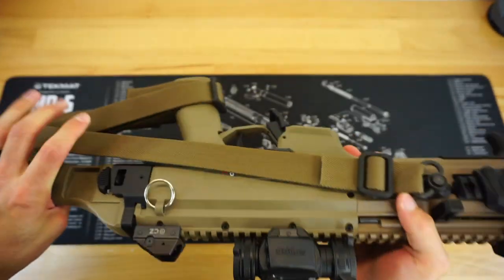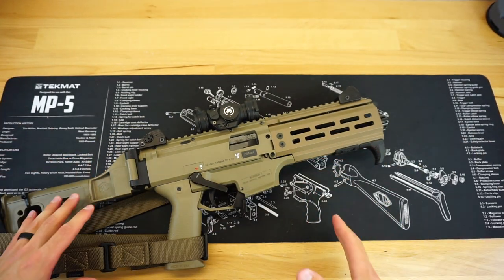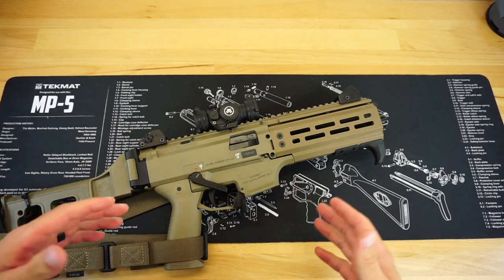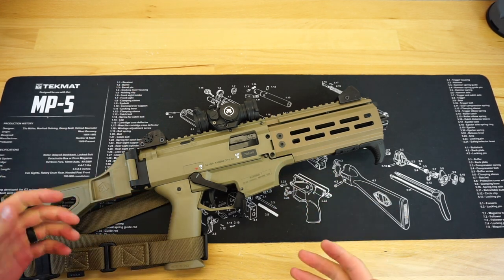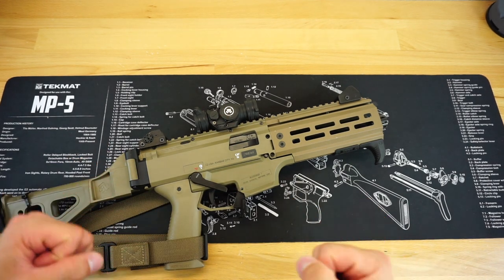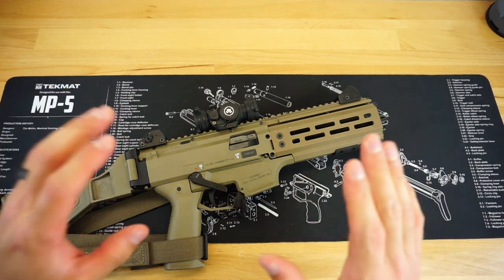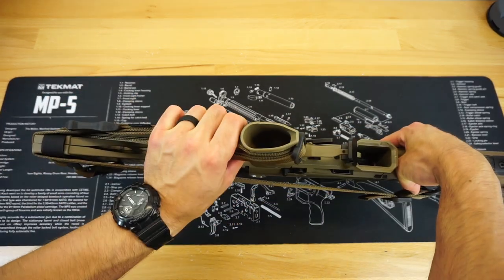Ultimately, this is a pretty cool method that works on a bunch of different guns with a bunch of different slings, allowing you to keep your sling very close to your rifle or pistol in a concealed fashion so it's not getting bundled up — especially when going into the safe. All of you with a larger gun collection have probably experienced putting a gun in, the sling getting caught on another pistol grip, and pulling four or five other guns out with it. This really does a good job of alleviating that.